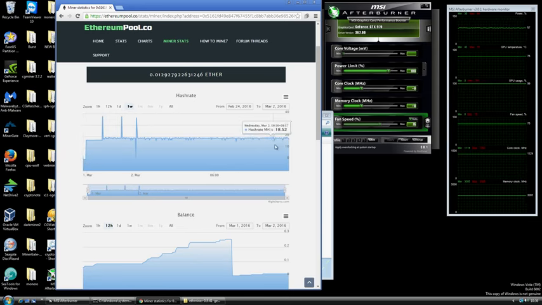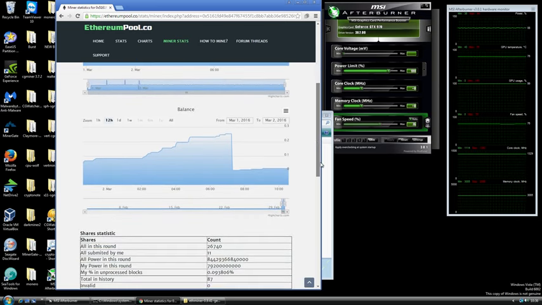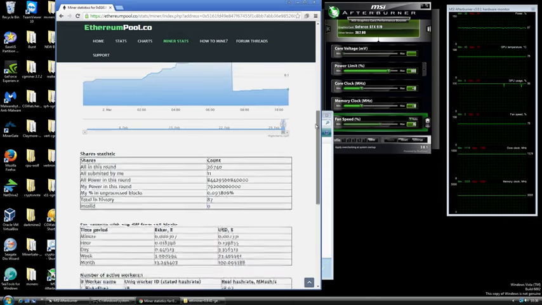So yeah, I just started this last night, and that's pretty consistent over time, which is good. It just shows you that the actual miner is quite stable and quite reliable. So far it hasn't dropped out or caused any problems. Then we've got how much we've earned over time, so you get this ramping kind of effect. What happens is you build up your earnings on the pool, and then it does a payout, so it drops down and goes up. If you look on the main stats page, you'll see this kind of jagged motion, where the account builds up, then they pay out, builds up, pay out, and so on.